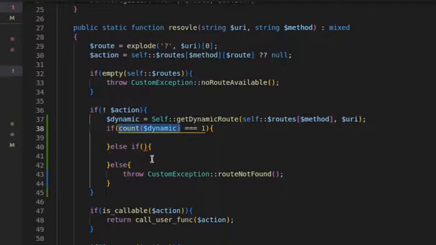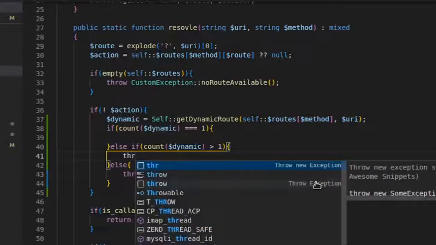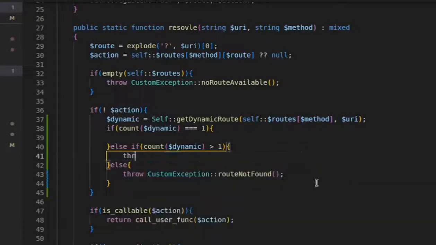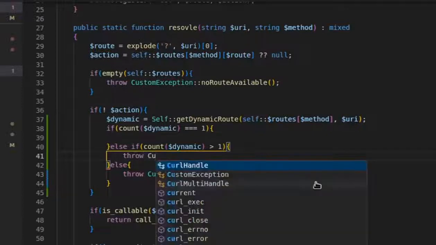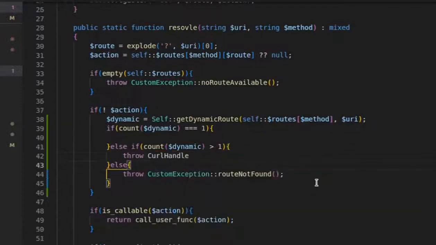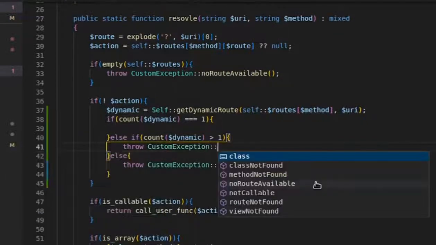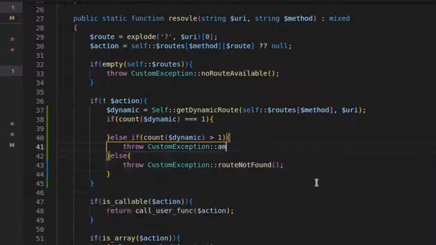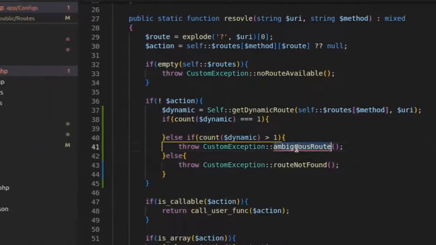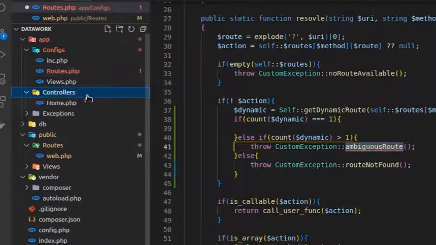But if it is greater than 1, we're going to throw a new exception, a custom exception for an ambiguous route, because there is an ambiguity. Okay, ambiguous route. So let's create this exception.